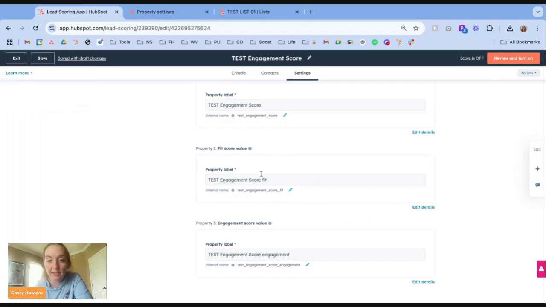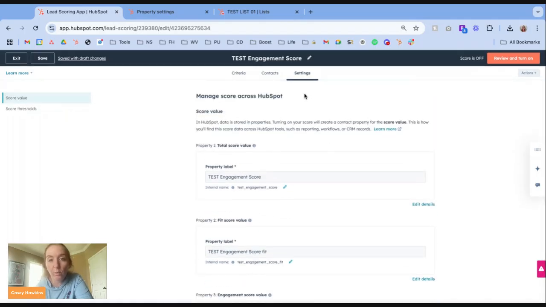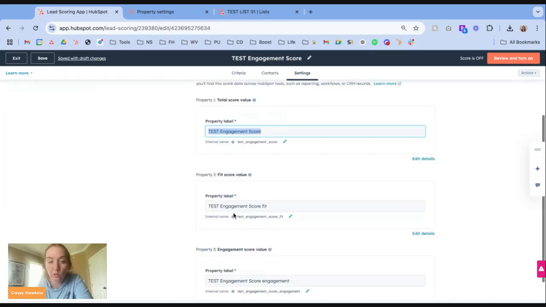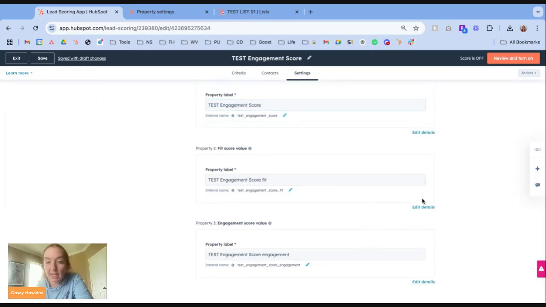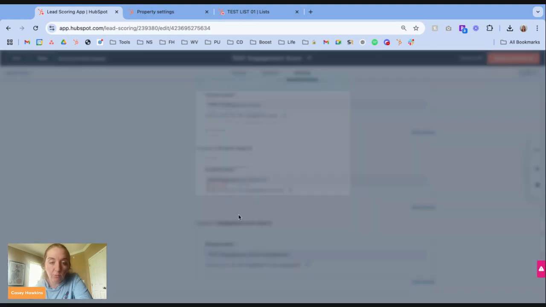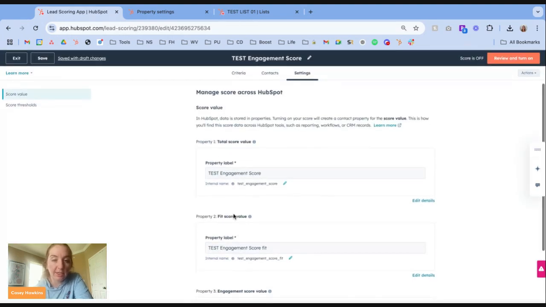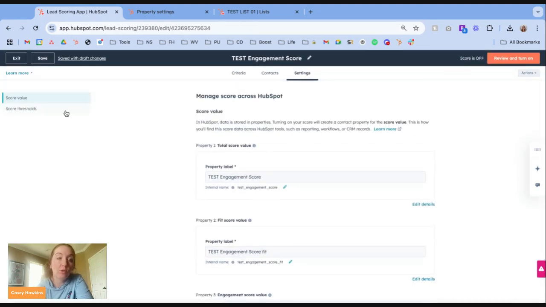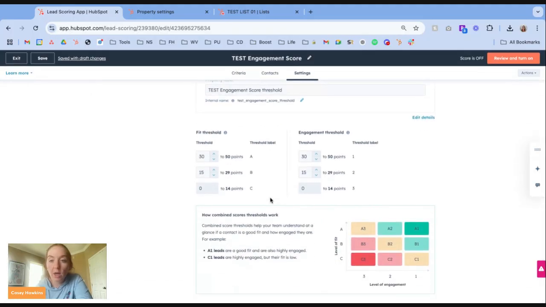You can edit the labels and stuff here. If you go in the settings, you can see it's going to make the total score, the fit score, and the engagement score. Honestly, I kind of wish these were options, but that's neither here nor there. It's just creating a lot of noise on the back end for me right now. But that's what it is.